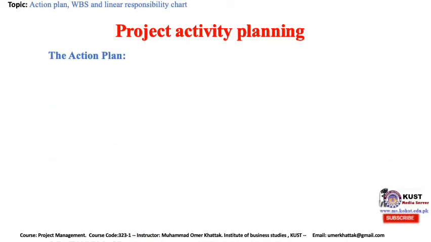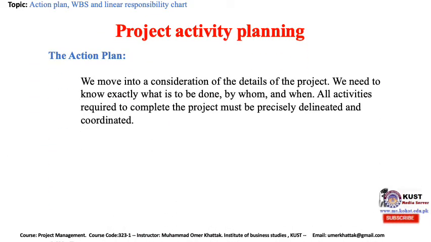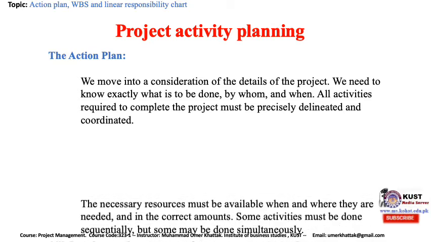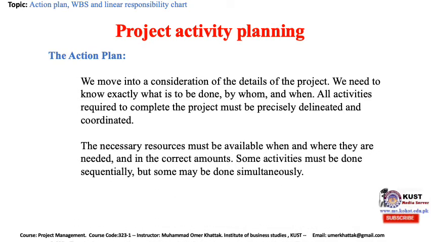The action plan. We move into consideration of the details of the project. We need to know exactly what is to be done, by whom, and when. All activities required to complete the project must be precisely delineated and coordinated. The necessary resources must be available when and where they are needed and in the correct amounts. Some activities must be done sequentially, but some may be done simultaneously.